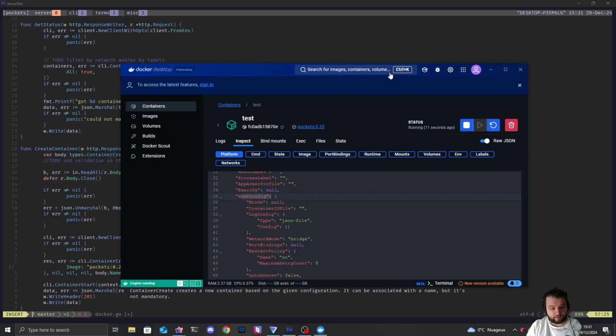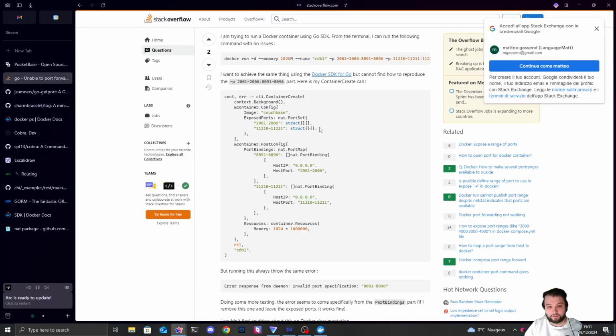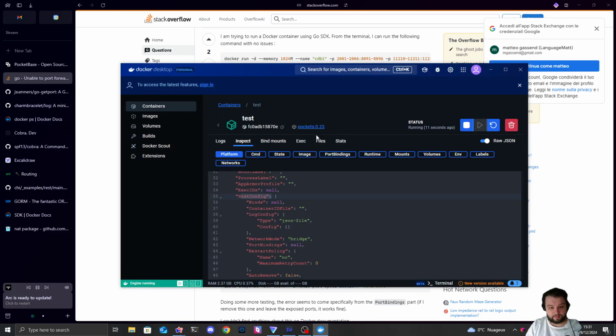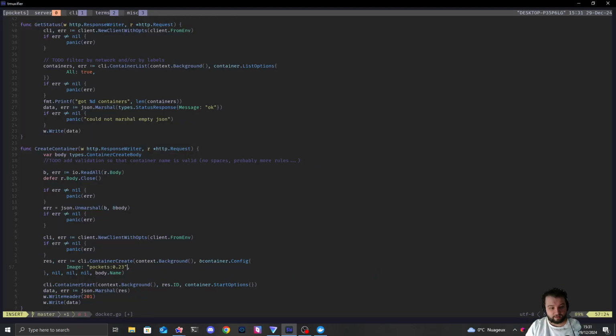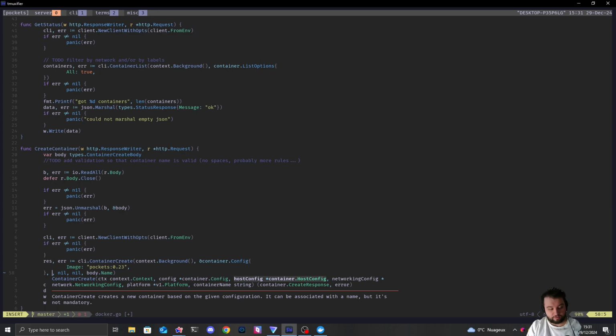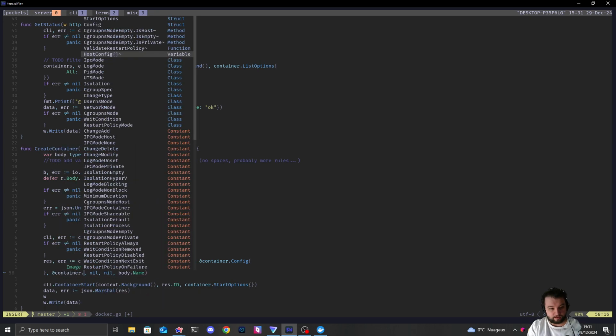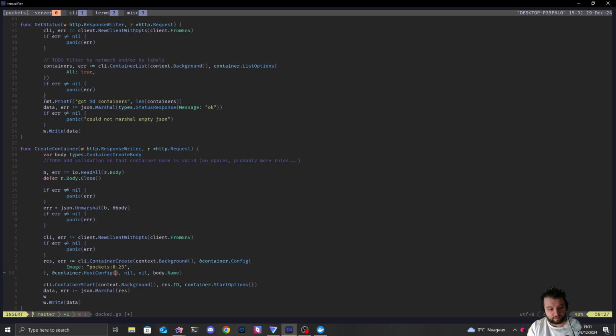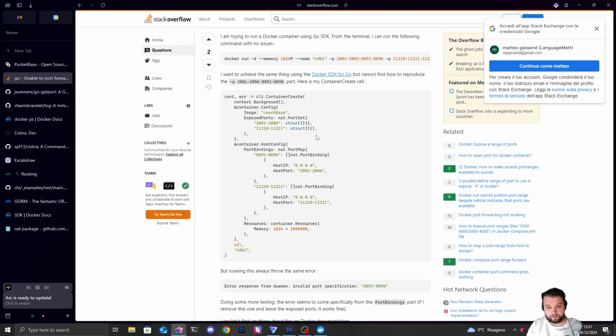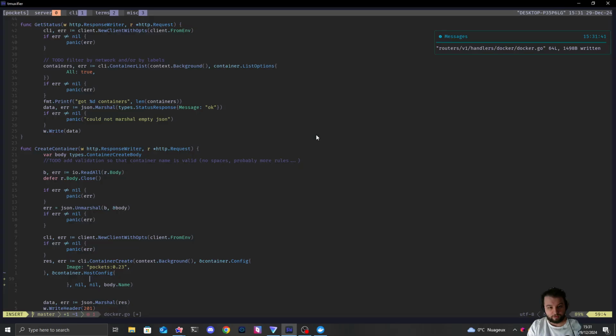Okay, so it's not in container create, because it's the next option that we had set to nil up until now. So we could probably do container dot host config, and inside host config we could do port bindings.